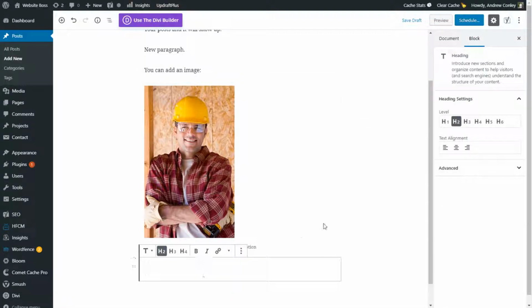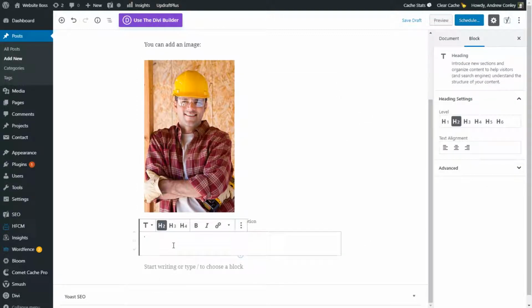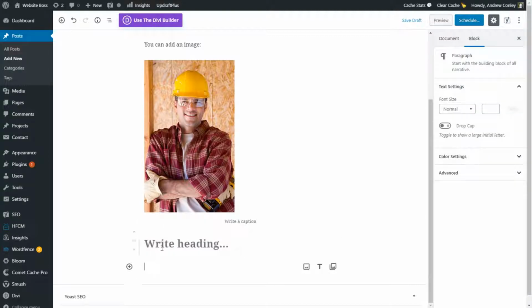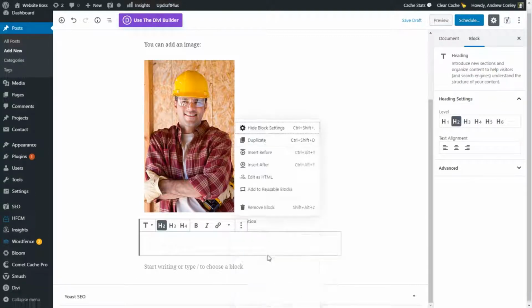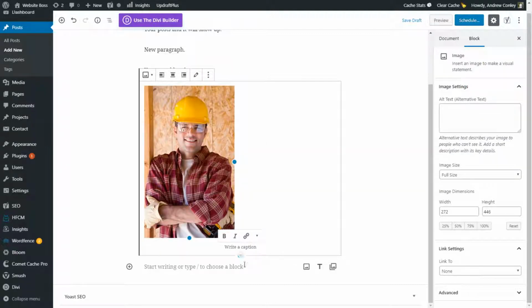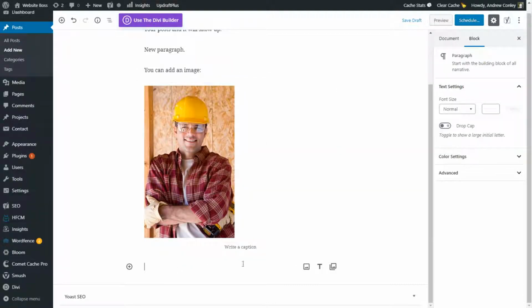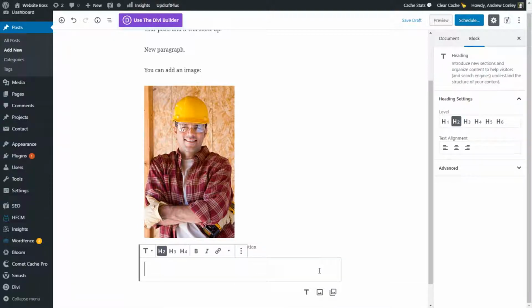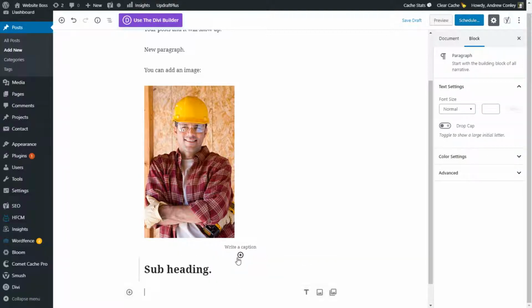So essentially you add each section. There's sections like this. You can add a header, you can add text. For example, if you want to delete an element, all you have to do is remove the block. Basically it's set up in a block format. So you've got this, you see there, it's a heading, image, or even a gallery. So if we want to have a heading, sub heading, we can very simply do that and then tab into the next paragraph. So it's fairly simple to use.